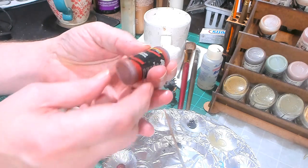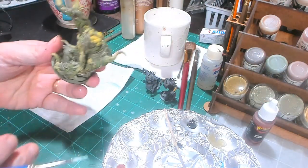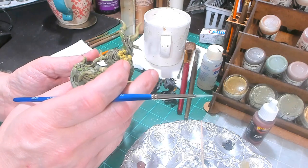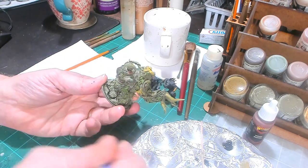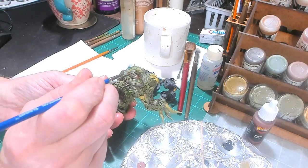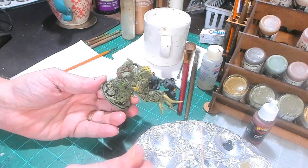All right. Now I'm going to use some wood brown. It's a really dark brown, a wood color, like a dark, deep wood, like mahogany or something like that. And very sparingly, I'm going to paint some of these vines that look like maybe they have some wood in them, because I just want to really contrast with the rest of the model.